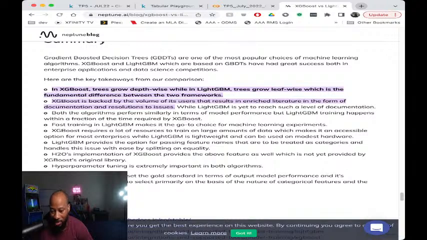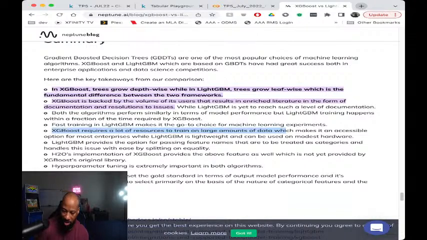So LightGBM is definitely faster, and yeah, XGBoost requires a lot of resources to train on large amounts of data. And I don't have a supercomputer; I have a little MacBook, so we will not be doing large amounts of data. But I mean, this dataset isn't that big anyway.